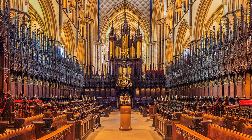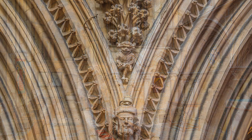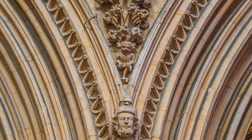Before we leave the choir, a symmetrical composition works perfectly here, reflecting the skills of the master craftsmen and masons. The angel choir was added to the cathedral to house the shrine of St. Hugh, who had become something of a cult figure attracting many worshippers. The other famous incumbent of a sort is the Lincoln Imp, but you will need sharp eyes to find him.